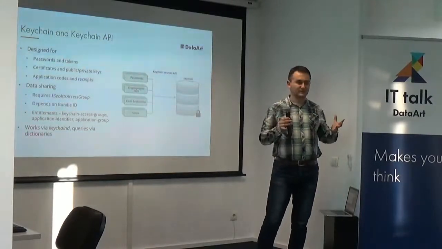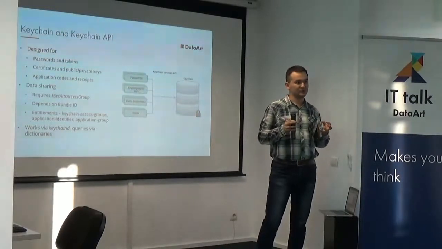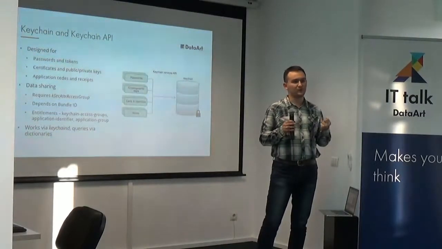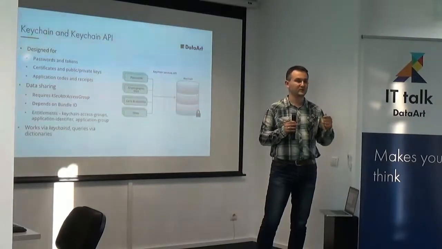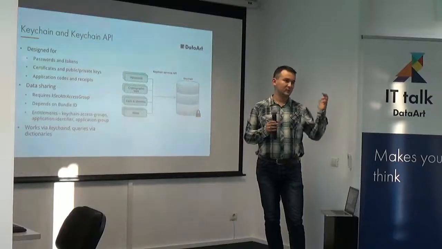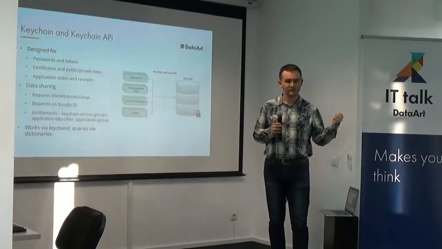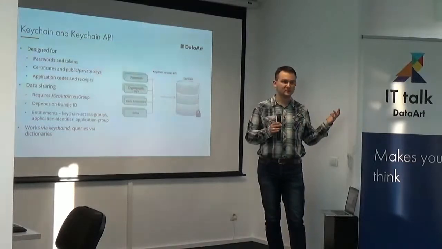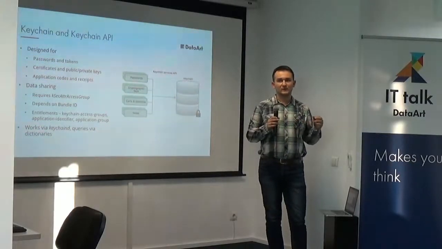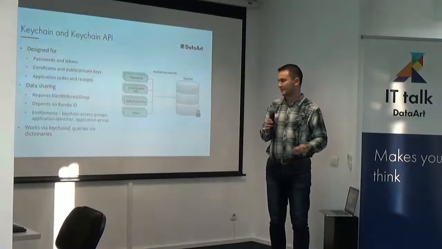What is a keychain? A keychain itself is an SQLite database which contains the encrypted contents of the items you've marked as secure. It is designed for passwords, for tokens, for certificates, for public and private keys, and everything else which is related to key and code and receipt management.